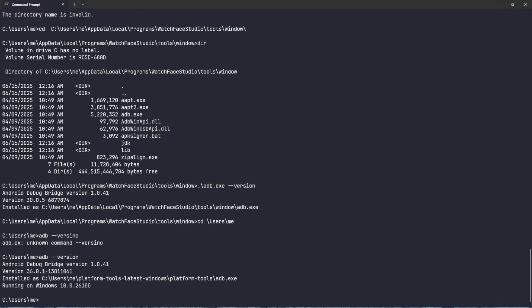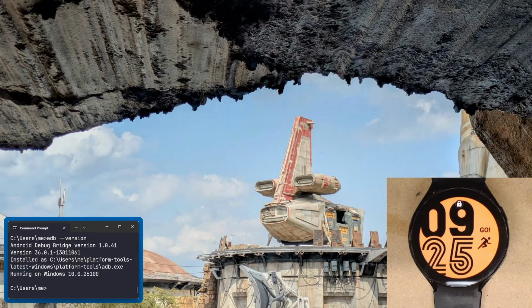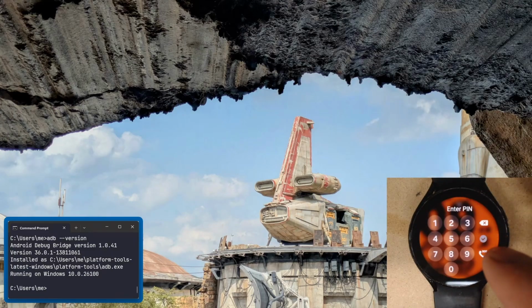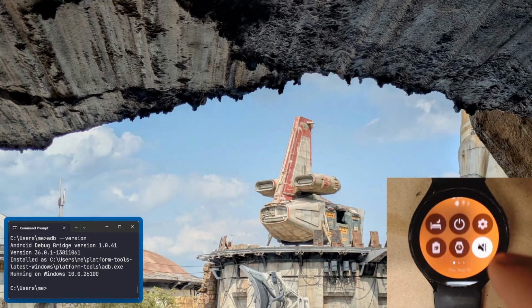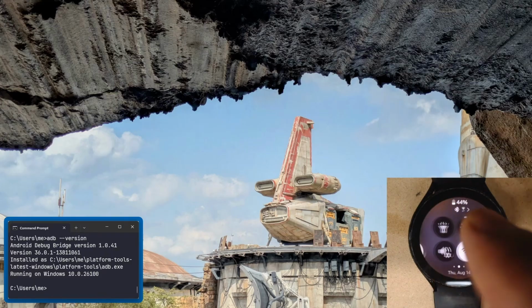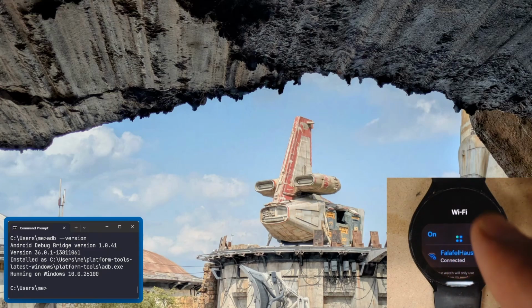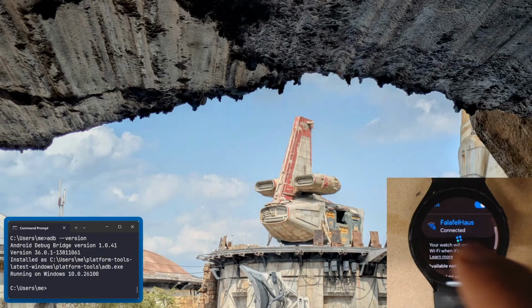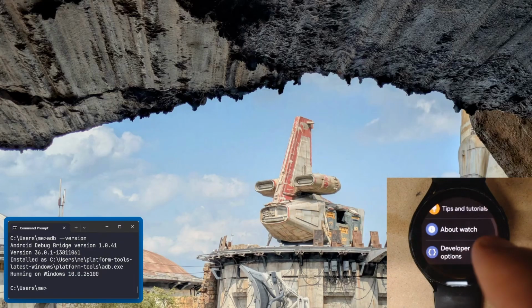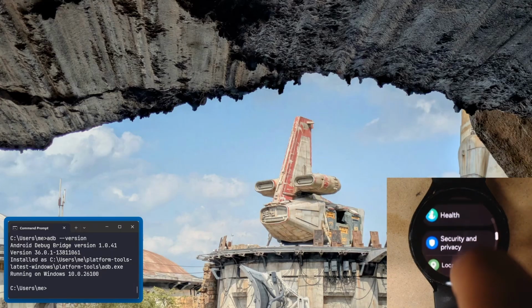So if I look at my watch, let's see if I can turn that on. Okay, there's the watch. The first thing I'm going to do is unlock my watch. And under settings, before we do that, let's check to see if Wi-Fi is on. It is in my case, but if I hold down on Wi-Fi, I could choose a Wi-Fi network. I have to turn it on. It probably isn't on normally, and it does say that it's on only when it's needed. So it's possible that in this process something stops, and it could be that Wi-Fi has just shut off. So it's always worth checking that.